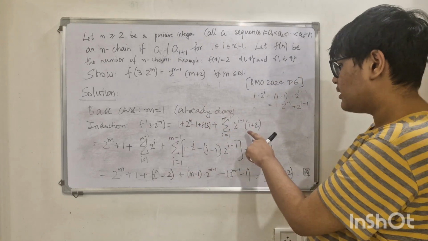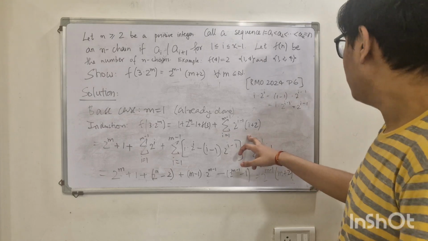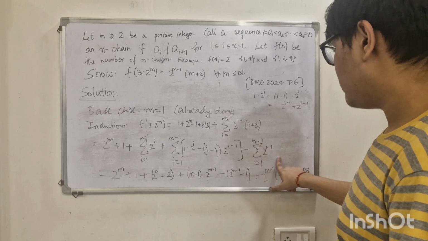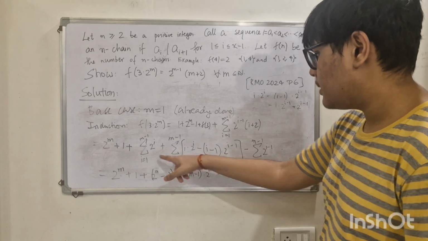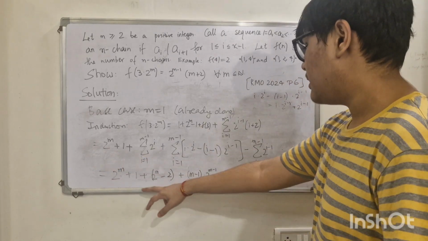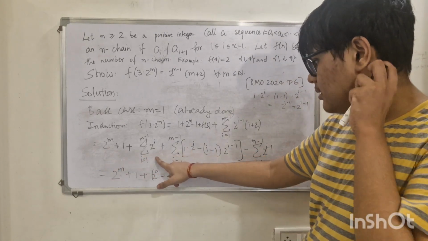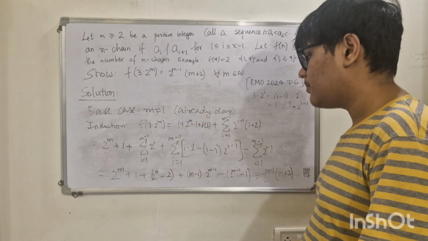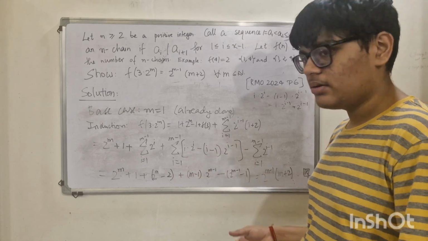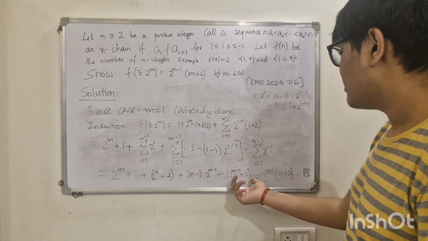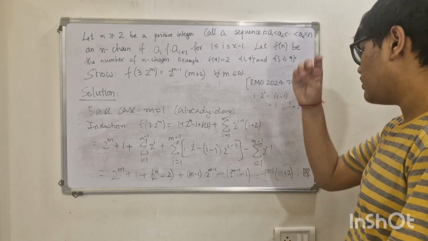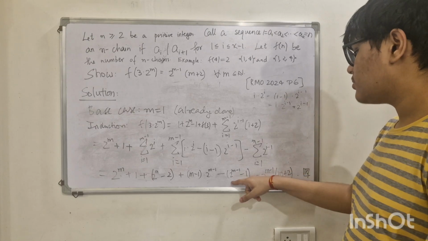The entire thing is to basically compute this sum, and this is basically the sum of an AGP. You can rewrite this as telescoping, and then you can rearrange this to get a telescoping minus a GP sum plus a GP sum and some 2 power m plus 1. And then this sum is basically 2 plus 2 square plus 1 till 2 power m minus 1, just 2 power m minus 2. And then accordingly this is just the telescoping, and this is the GP sum. So this starts from 2 power 0 till 2 power m minus 2, and then that comes out to 2 power m minus 1 minus 1.